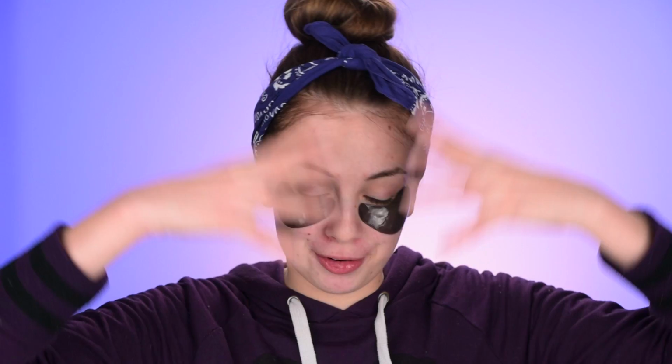So the fact that I don't have to wash my face with water after I'm done with this mask is really cool. And the way that you remove it is also really fun. I feel my skin a lot smoother and it's a lot more glowy. This is a very nice extra step if you want to have your skin very nice and prepared for your makeup. They recommend using it once or twice a week, so I feel like if I use it more regularly, I'm gonna see better results.